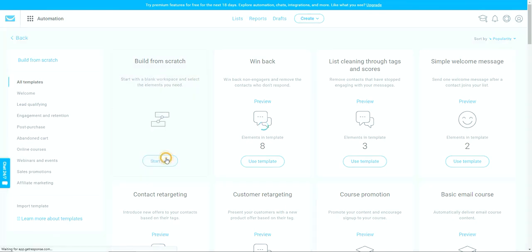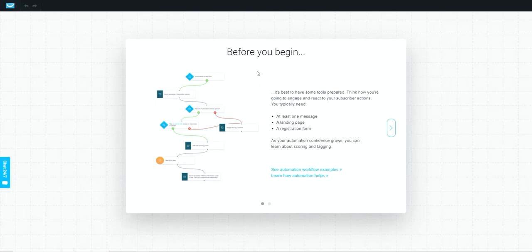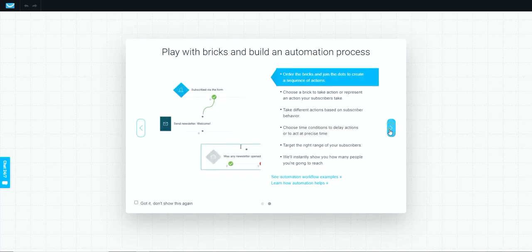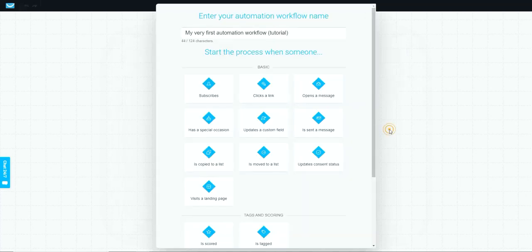We're going to build ours out from literally nothing, and before we log in, it gives you a bit of an idea of what this tool is. So there's a bit of a tutorial, and you can click on these links to take you to more examples and instructions. So we want to go through this if you haven't been through already, just so you understand how this works, and I encourage you to do that so you understand how this is going to work for you and potentially learn how you can utilize it better.